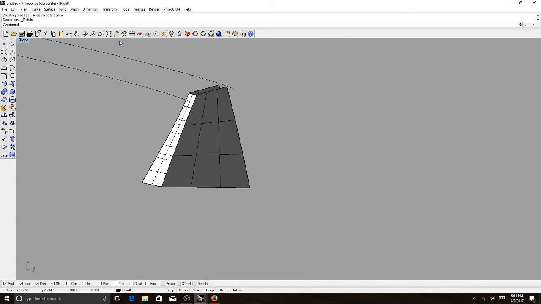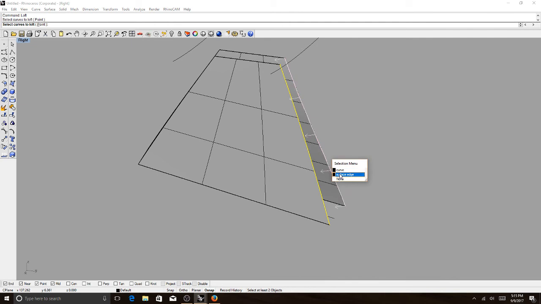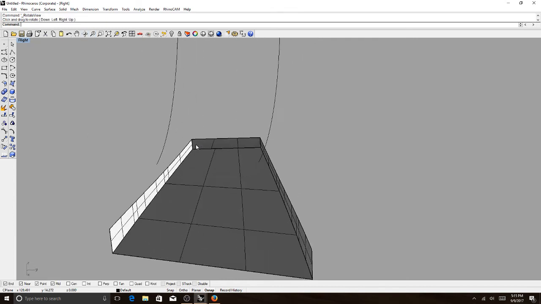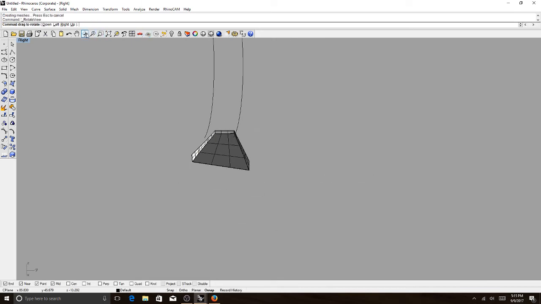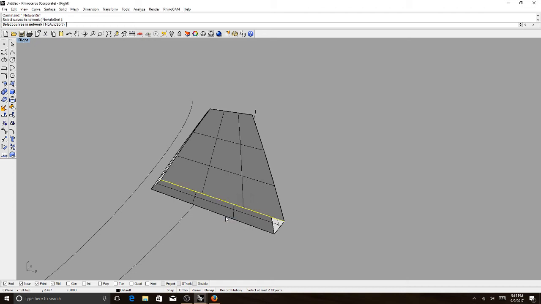You know what? We do this side. No, that's not what I want. Then, since the top side of the wing has all four sides, we can use curve network to create the surface for the top side. And then the bottom, curve network, just real fast here.